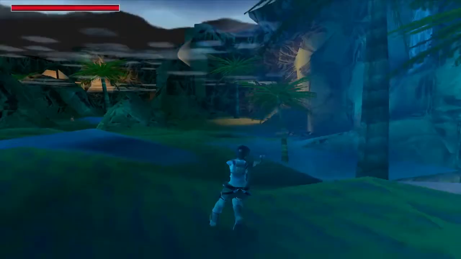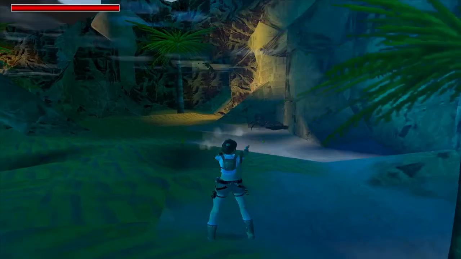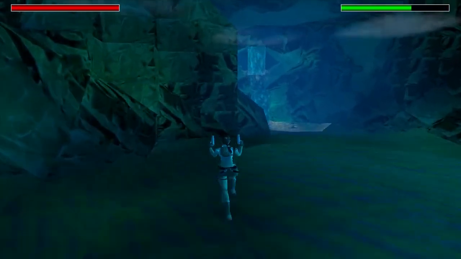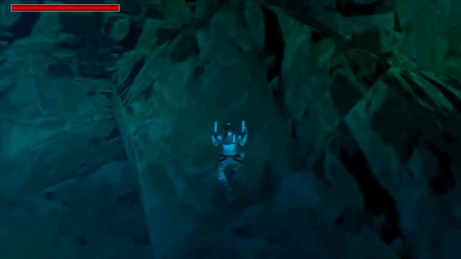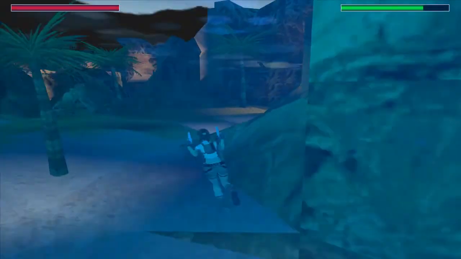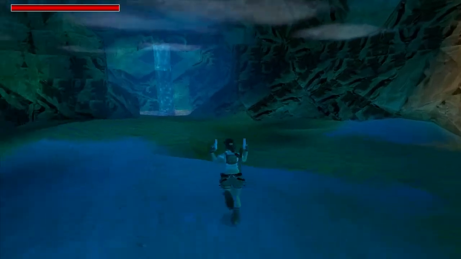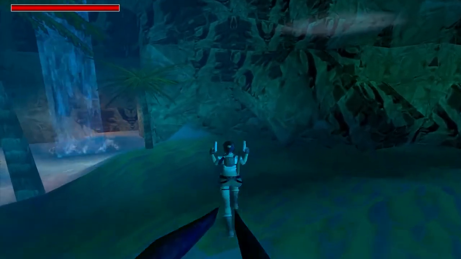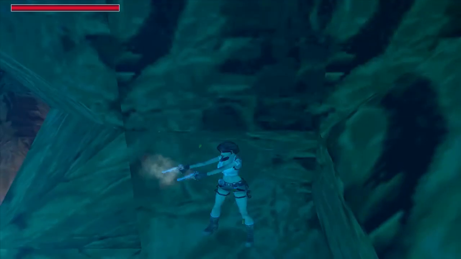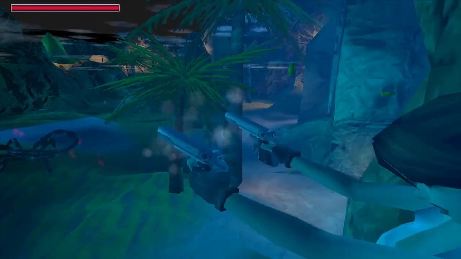Might have to actually lure them out though, lure them a bit nearer. They're fast, so run as fast as you can. Whoops, wrong way. Because they can poison you, and you have to waste a medipack curing yourself. Right. Safe and can shoot him.